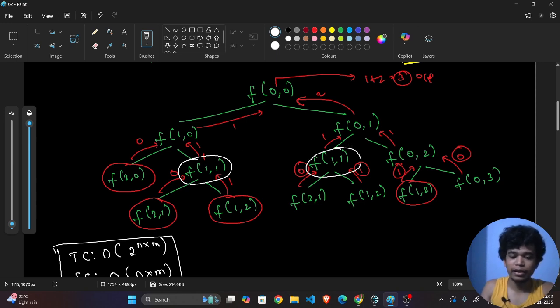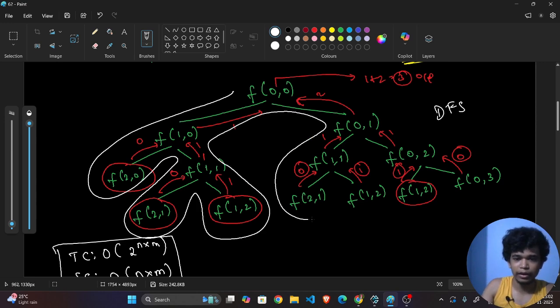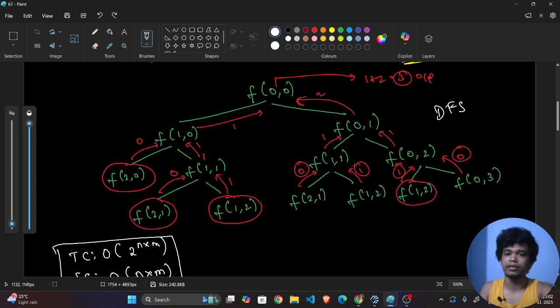As you know, our recursion is always a DFS approach. So it will be going like this, then come back, then going like this, then come back, going like this, come back. So from this I can tell you, first we have computed this value. If I store it in my memory, then when I encounter this again, instead of going into these recursion calls, I'll just take it. That's it. Can you understand this? Instead of going again to a recursion call, I'll take it from the memory and return it. So it saves my time, right?